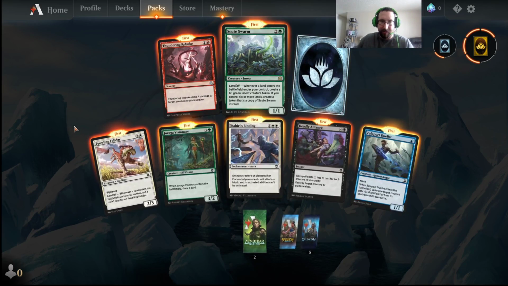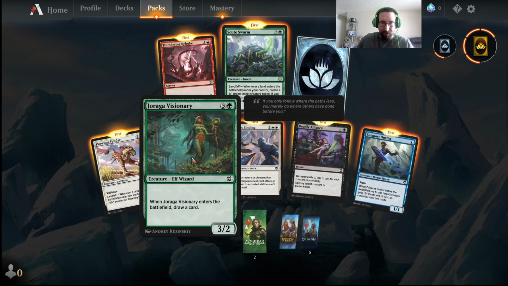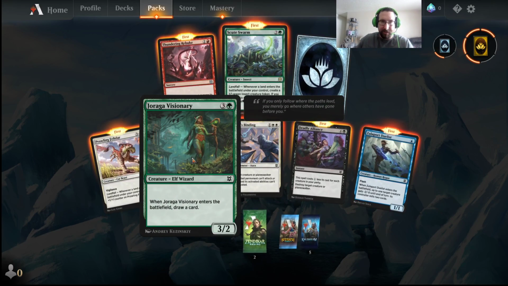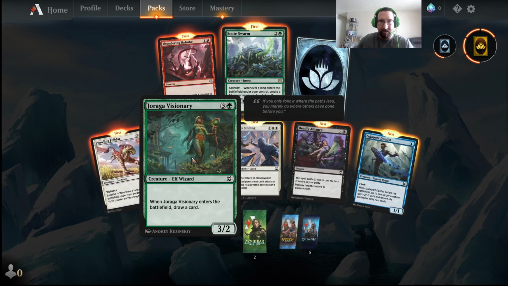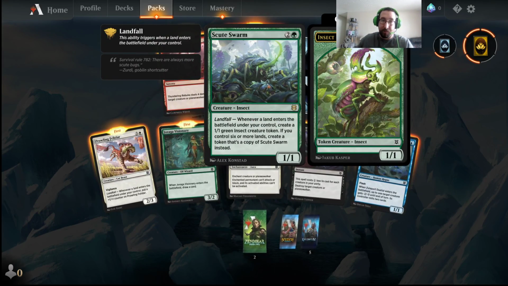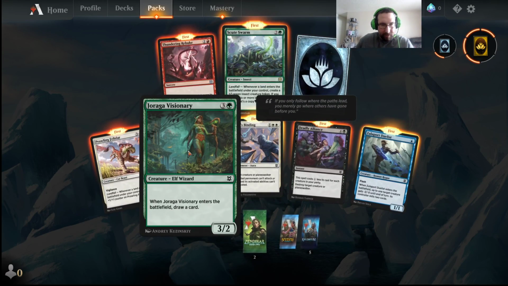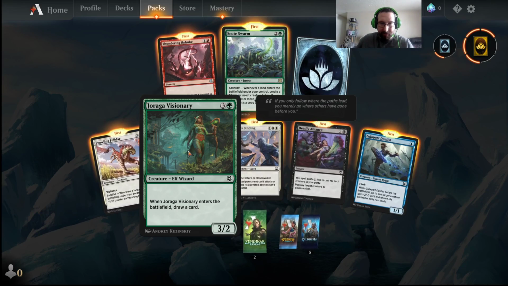However, there are spells that buff up all your units. Or for one turn, all your creatures get like +3/+3 and vigilance. So you could kind of make a deck around swarming them with green creatures and landfall, right? Or a Visionary enters the battlefield, draw a card.